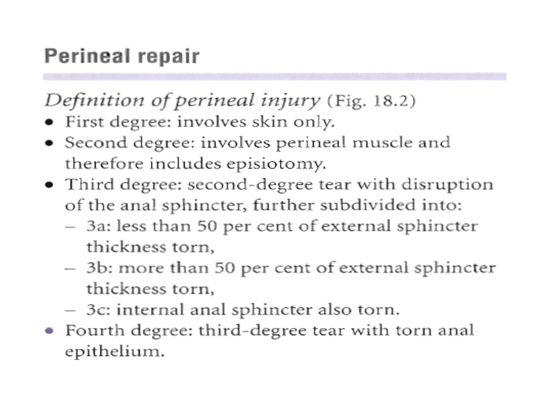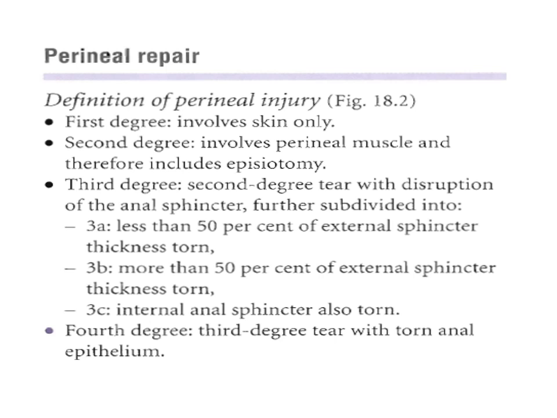Okay, perineal injuries in general are categorized according to the degree of laceration into four main categories. Category 1, or the first degree perineal injury, is when the laceration involves perineal skin only, while the second degree is when it includes perineal muscle as well. Therefore, the episiotomy should be regarded as a second-degree perineal injury, while a third-degree perineal injury is when the anal sphincter is involved in the laceration as well.